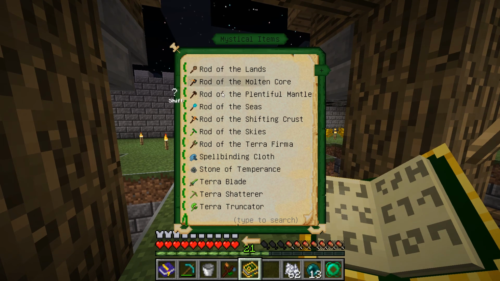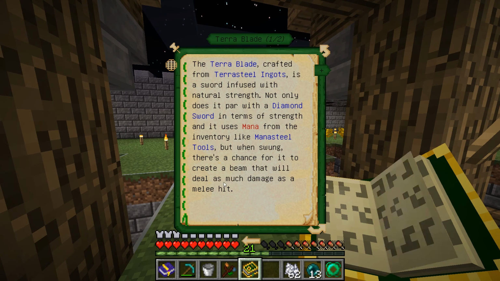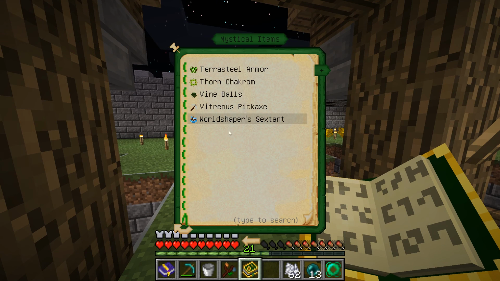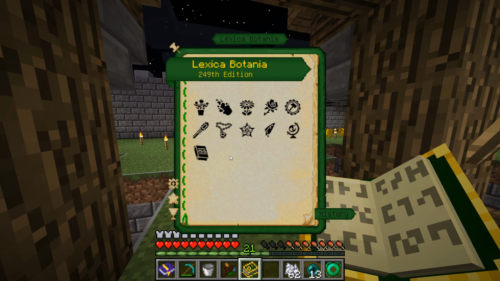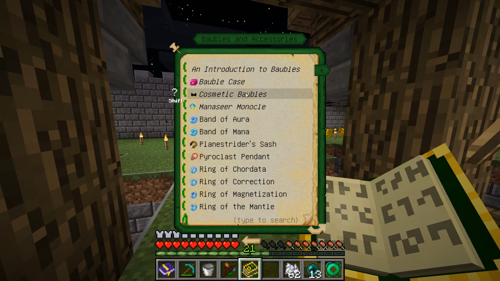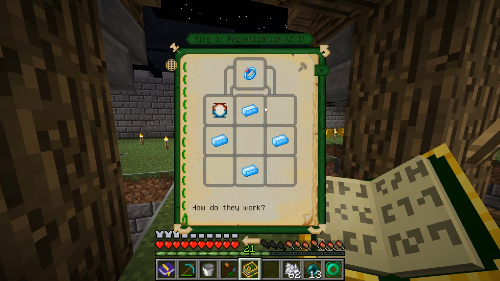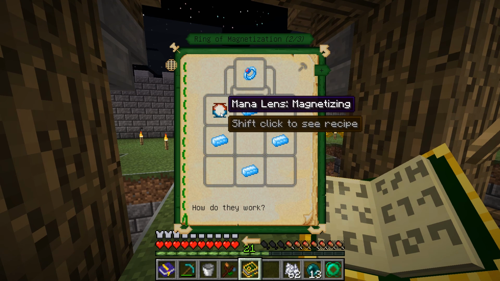Alright, so these are different rods that use mana, which is pretty cool. There's some more cloth. These are special tools that are going to require terrasteel, which we have not got into yet. Alright. None of this is stuff I want to get into, but I do want to show you some baubles. There is one bauble that I really need to get, and it's the Ring of Magnetization. I get this in every video, or every time I cover Botania. This will be one of the first tools I make.